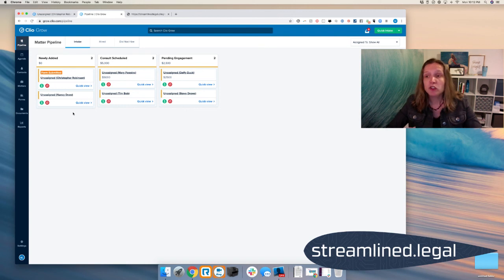So just make sure that as you continue to use these forms, the public forms are a great addition. I just want to make sure you understand how they work so that you know when it's appropriate to send a private form or a personalized link for a form as opposed to the public form. So great news out of Clio Grow. It's great to see them continuing to add features and to make the program more robust.